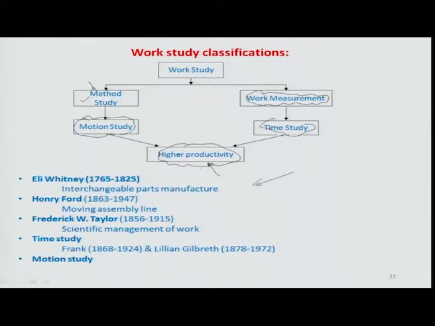So, historically if we look at L. E. Whitney, for the first time in, let us say, the early part of the 18th century, suggested the importance of interchangeability of parts during manufacture. I think I have raised this issue earlier in one of my lectures, where we talk about fasteners and how important it is to have fasteners of uniform shapes and sizes, because if there are many such fasteners with different lengths, different diameters, it is very difficult to manage all the material in perspective of where it is used. So, if we can control, as dictated by the design, the fastener should be interchangeable in nature.